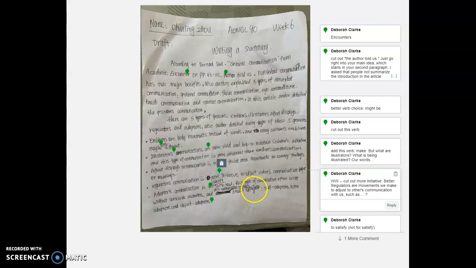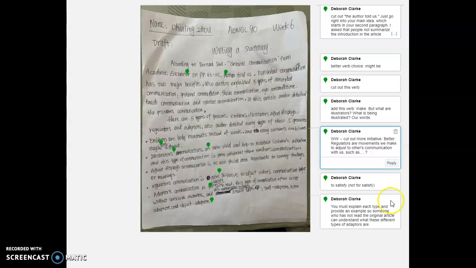And this communication includes three main types. Okay, that's good. You've explained what adapters are. The only other thing you need to do is you must explain each type and provide an example so someone who has not read the original article can understand what these different types of adapters are.